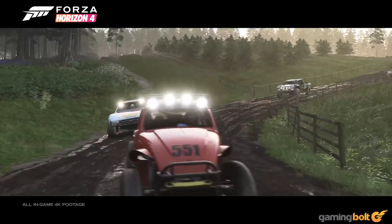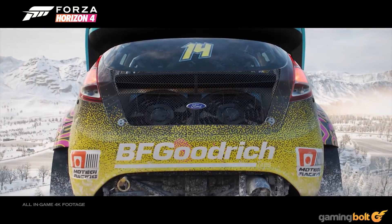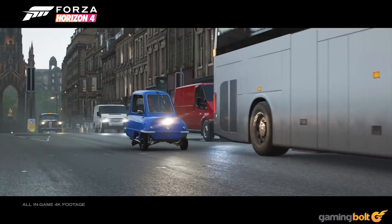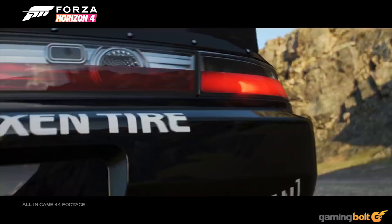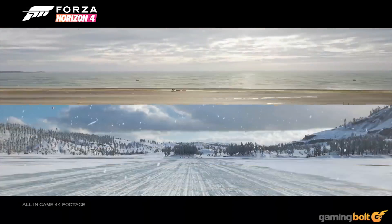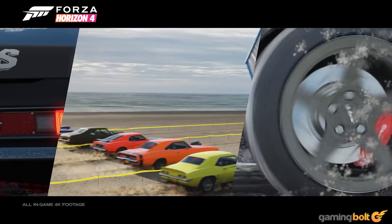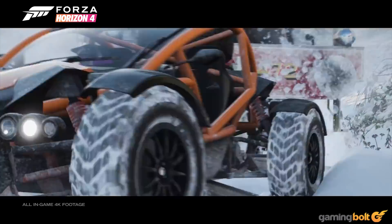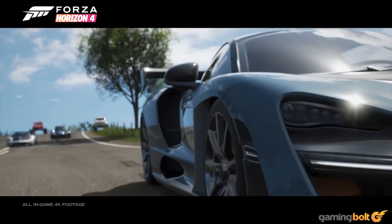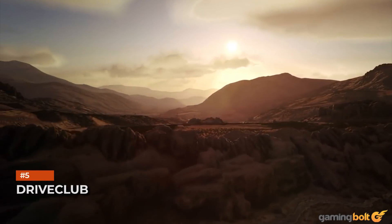Forza Horizon 4: Compared to the Forza Motorsport series, Forza Horizon is about creating a large, detailed open world along with numerous cars and activities. Forza Horizon 4 is the very best iteration of this, especially with its changing weather conditions via seasons. The physical rendering, material-based shaders, and texture quality help bring the over 400 cars to stunning life, while deformable terrain, parallax occlusion, and stellar streaming technology make the world feel natural.